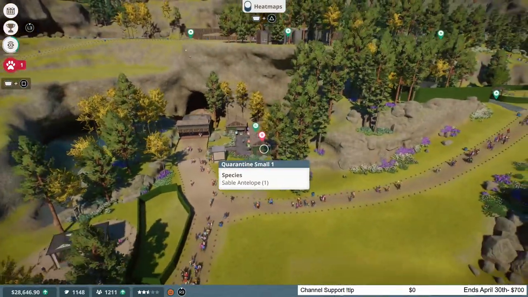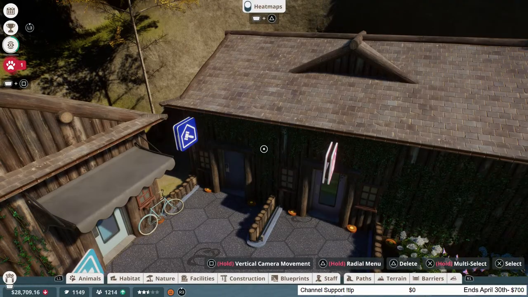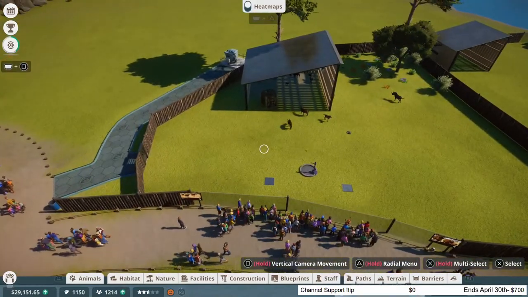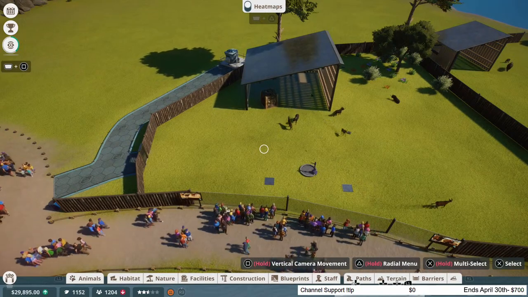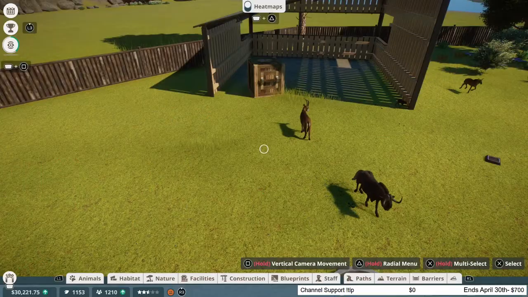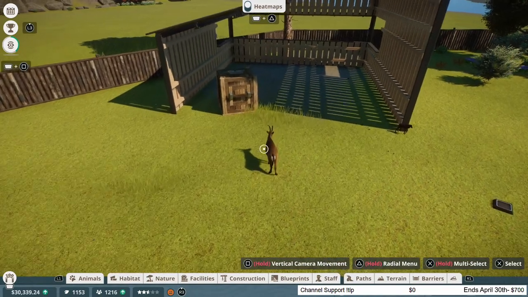Storage. I don't know how to just pop them into storage. I'll just put one in there because I want to see if they actually go into storage with that. I've never done this before. I've usually just sold the animal, and I don't want to sell it unless I absolutely have to. Yes, it just goes into storage. Okay.